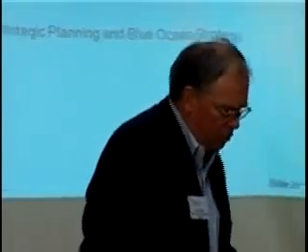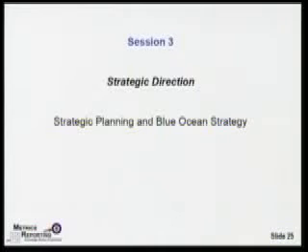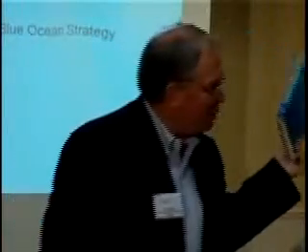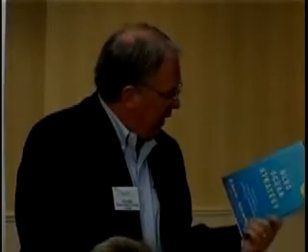The next part, we're going to talk about strategic planning and Blue Ocean Strategy. This is the book. I stopped by Barnes & Noble this morning. I had to stop there for something else, and I walked by and there was a whole stack of these. So they're very available at Amazon, very available at Barnes & Noble. Blue Ocean Strategy by Kim and Mauborgne.